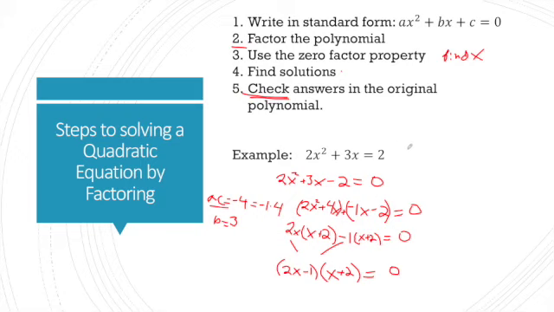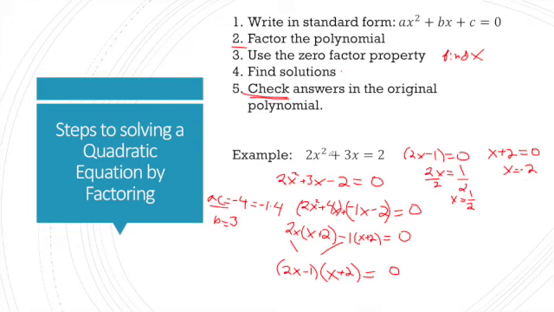If I have 2x minus 1 equals 0, and x plus 2 equals 0, I can solve each of these. I would get x equals negative 2, because I would subtract 2 from both sides. Remember, we're just trying to isolate our variable. Over here, I'd add 1 to both sides. That means I get 2x equals a positive 1. I divide both sides by 2. So I have x equals 1/2. So my two possible solutions are x equals 1/2 and x equals -2.